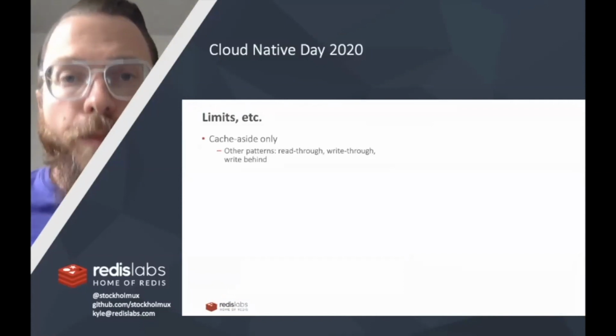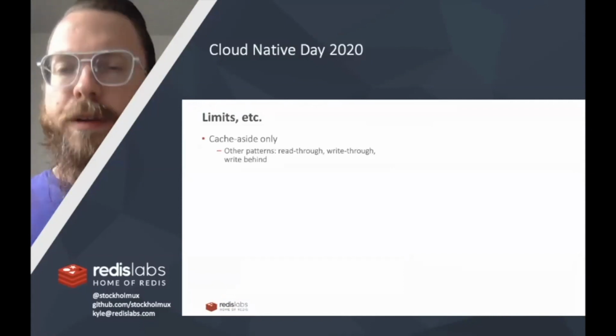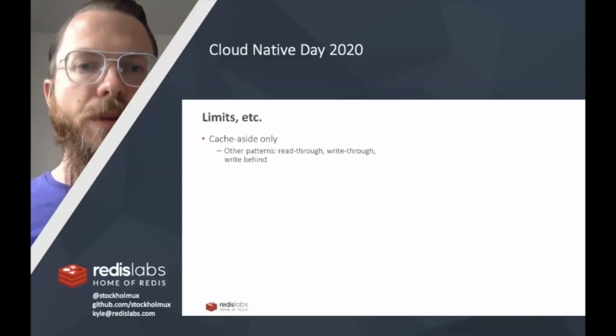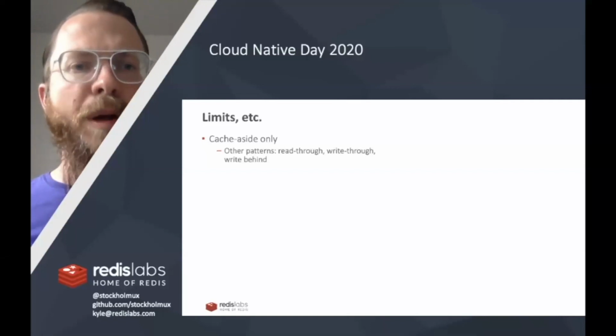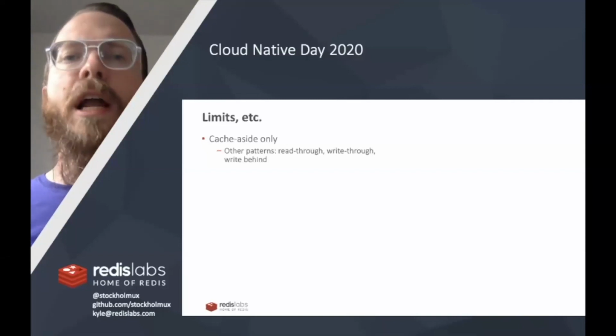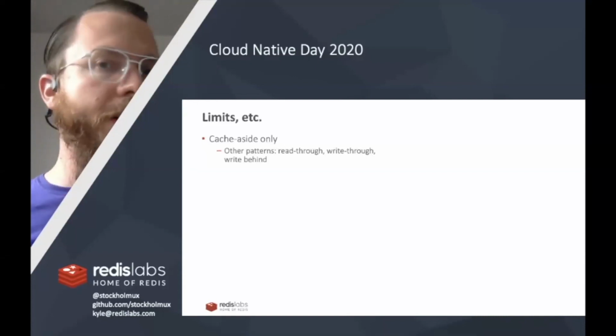Cache aside is being run mainly through the application. So the application, Postgres and Redis don't really know anything, but the application is actually orchestrating the data between the two of those. Redis supports write through and write behind as well. It's a little bit more complicated to get running on those, but basically that allows Redis to actually make the writes directly to the SQL database instead of the other way around.